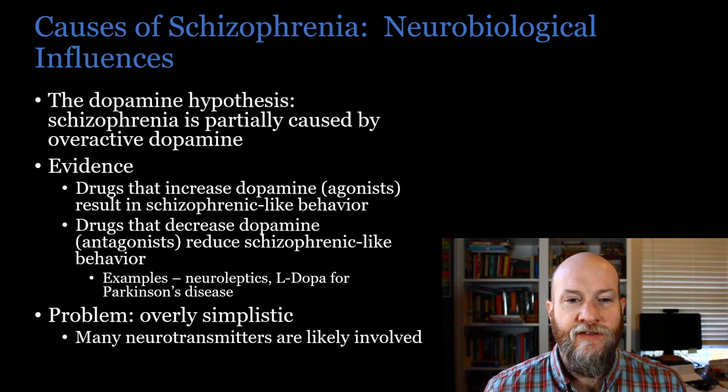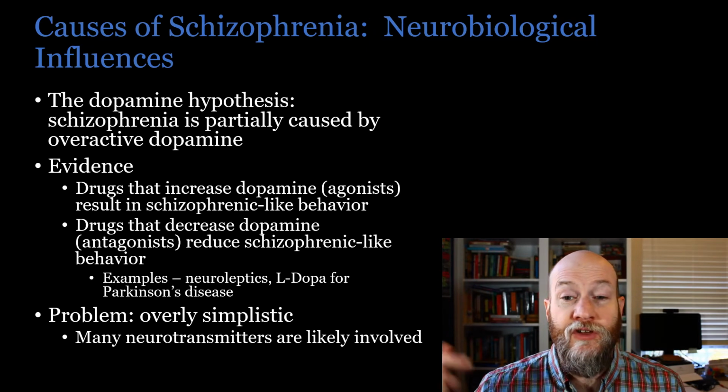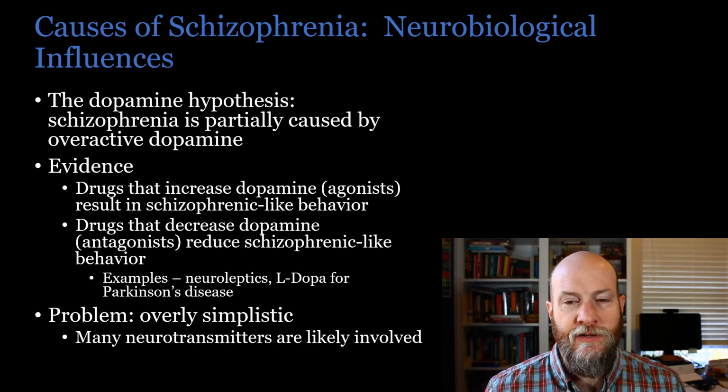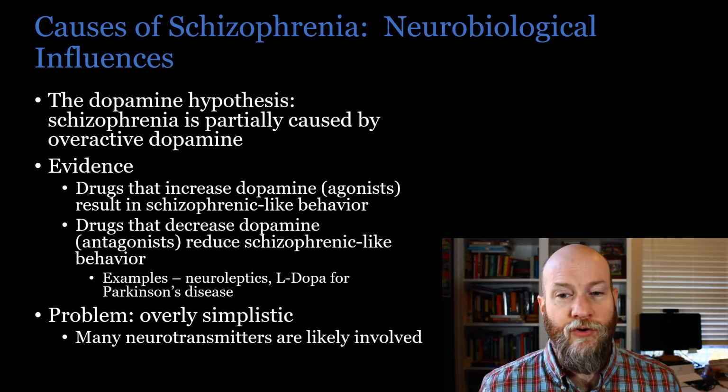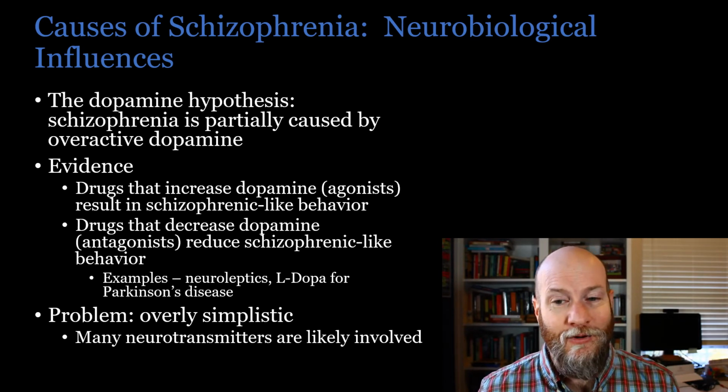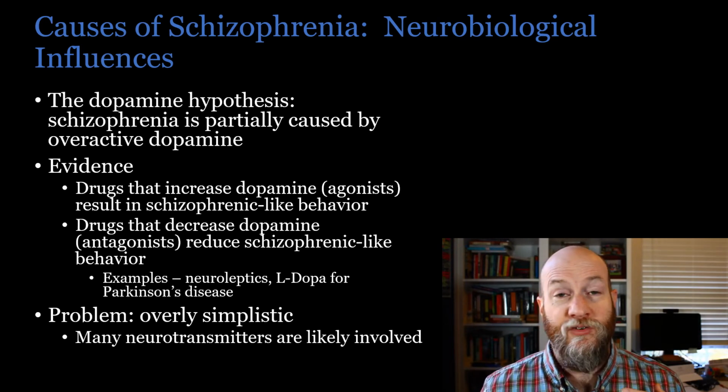Now, this is really one of those situations where we reverse engineered our theory of etiology by virtue of the drugs that were developed. This happens quite a bit. We see this, for example, in depression with serotonin theories. You develop a drug like Prozac, an SSRI, a selective serotonin reuptake inhibitor, that essentially increases serotonin, and depression gets better. So we work backwards in that logic to say, well, then perhaps depression is due to too little serotonin.